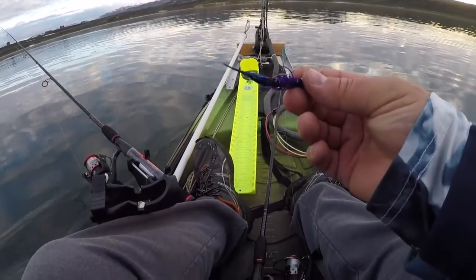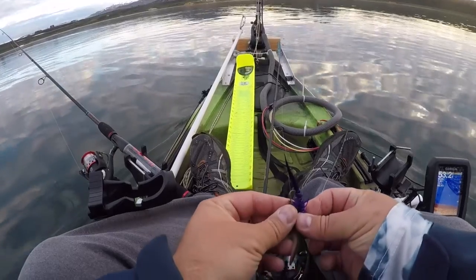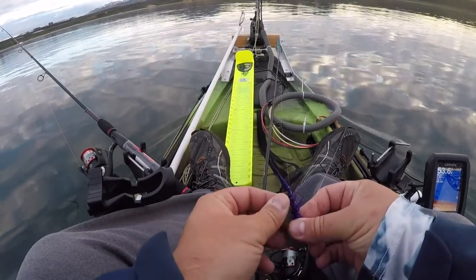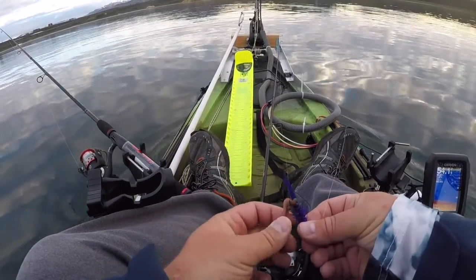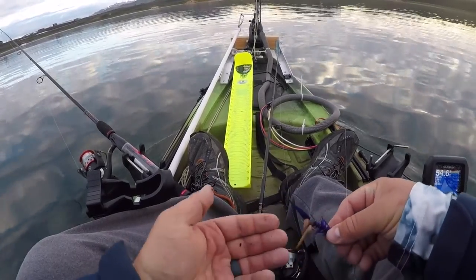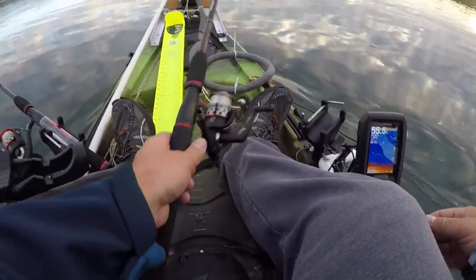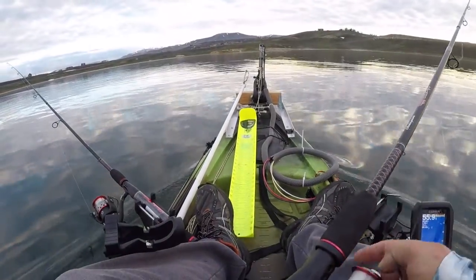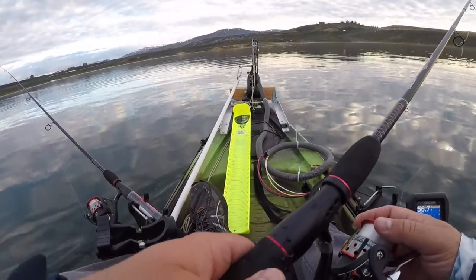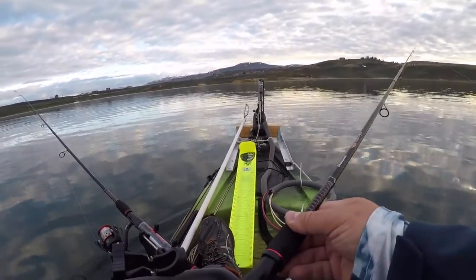Second bait of choice is this purple woolly bugger. It's been a staple of mine since I started doing this a couple years ago. Picked it up from my uncle. It's done really well. Always seems to catch very consistently. So one little BB weight on it and away she goes.